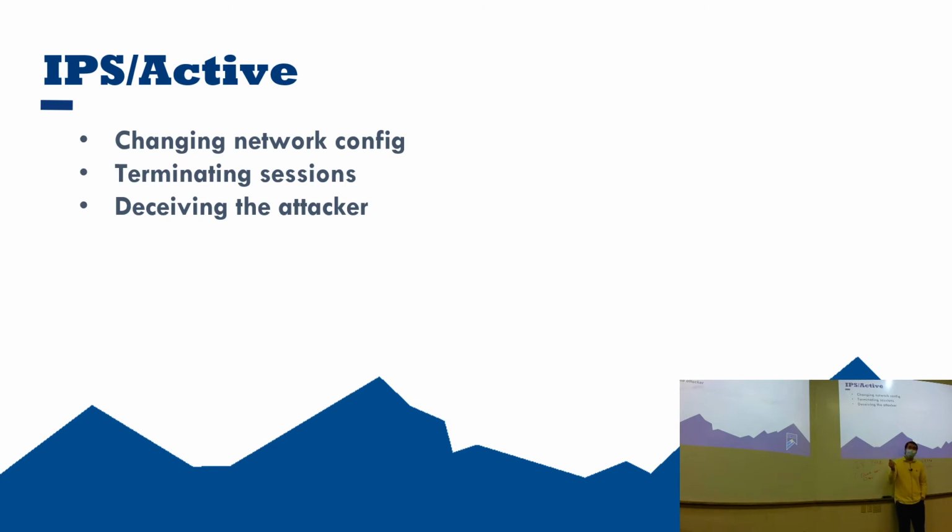So this is where you can do things like change the network configuration. So maybe you want to disable an entire user. You can do that. Maybe you want to disable an IP address. You can do that. Maybe you want to temporarily disable something. Lots of different options. You can configure it however you see best fit. I'm not here to tell you how you should configure it, but use some common sense. The book talks about you could disable something for 60 seconds. I think it said like disable a port for 60 seconds to stop an attack. That's pretty ridiculous, isn't it?